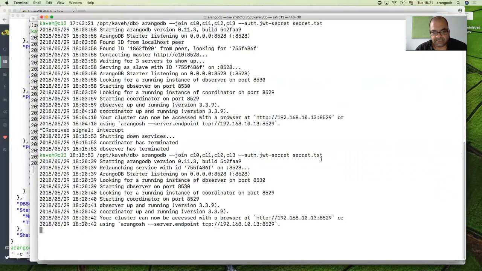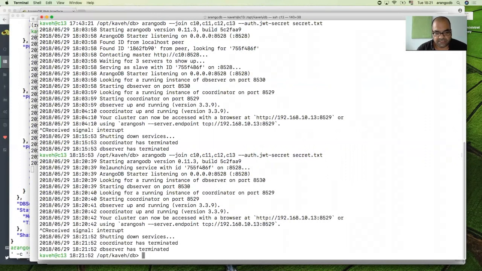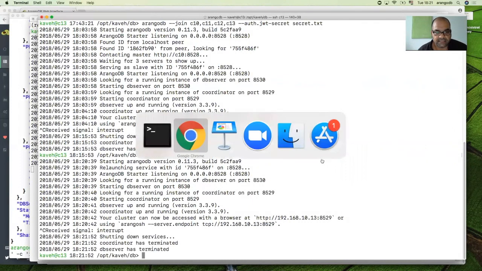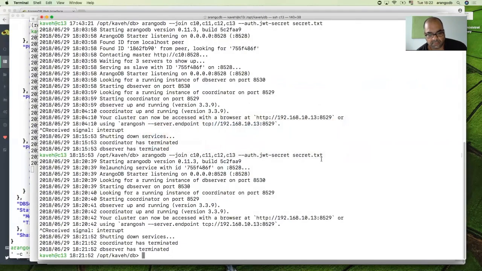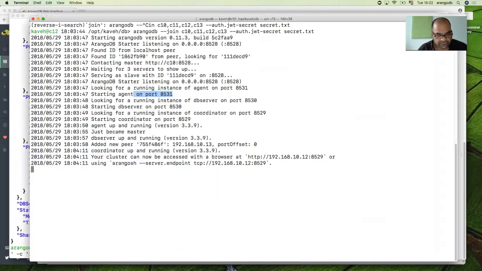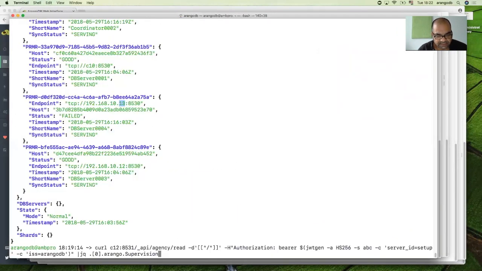Okay, so let's turn this off again as we intended, because I want to get to a situation where we are really not fulfilling the replication factor any longer. Let's just check which agent is leading. I think it was C12 as far as I remember.